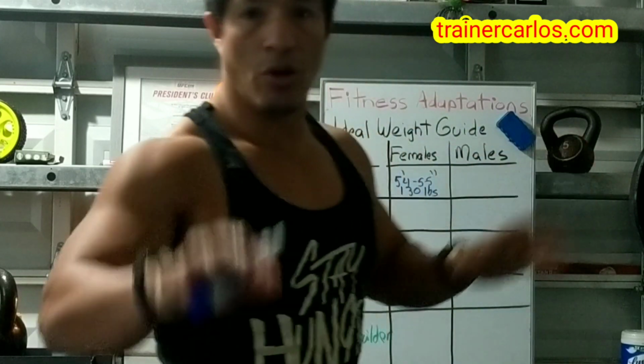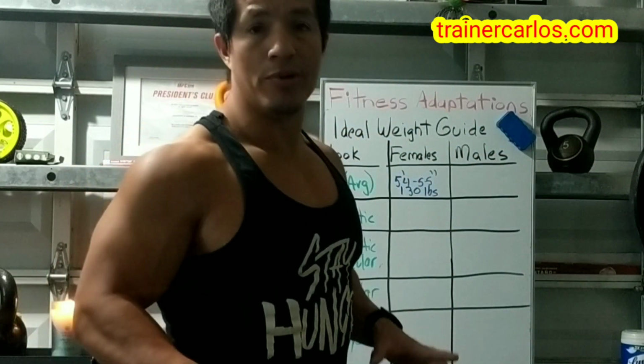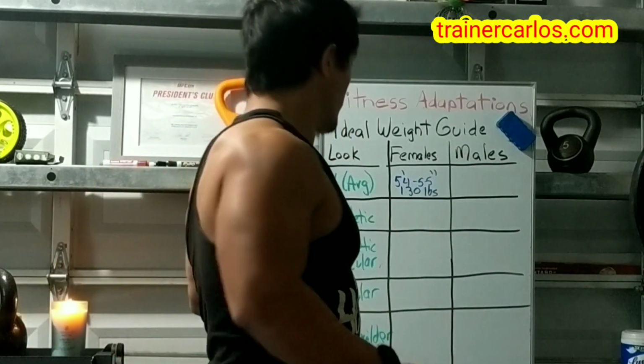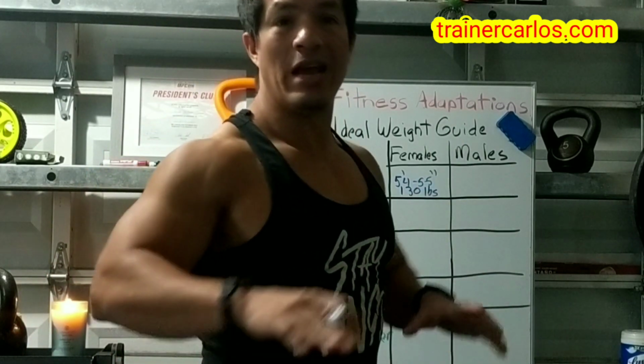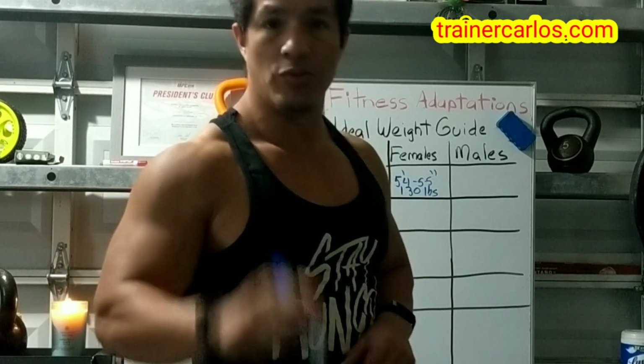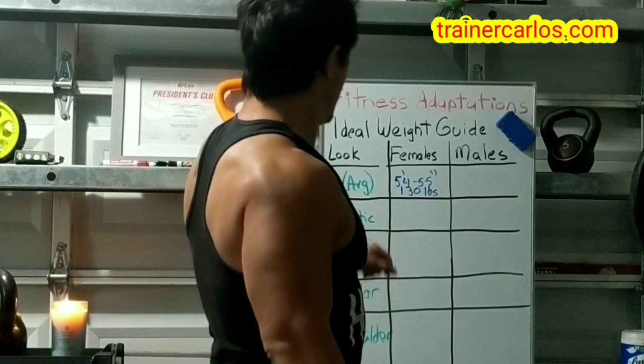And it's a process. If you're 200 pounds and you need to be 130, yes, it's a long ways out. But if you slowly work your way there, you will slowly get there. So don't panic when I give you these numbers. These are ideal numbers where you would want to be. You can get there. Every single one of you can get to your ideal weight. I promise you. You can if you just follow the program.